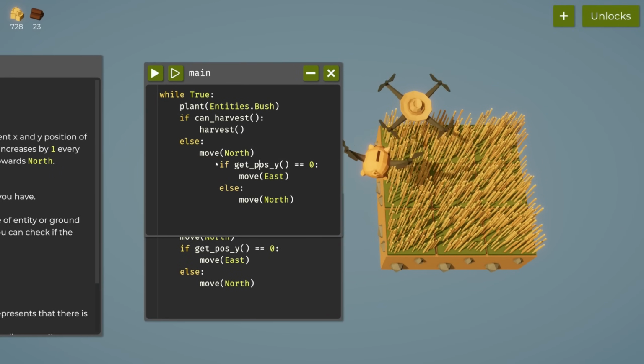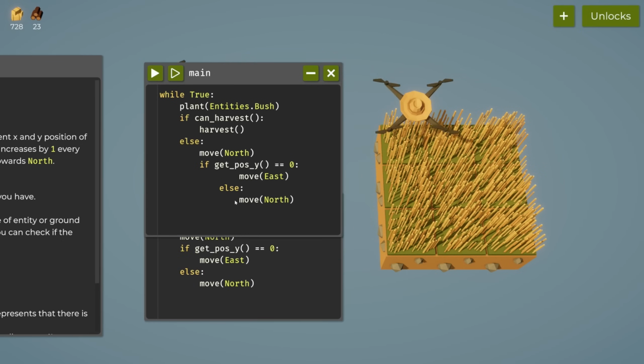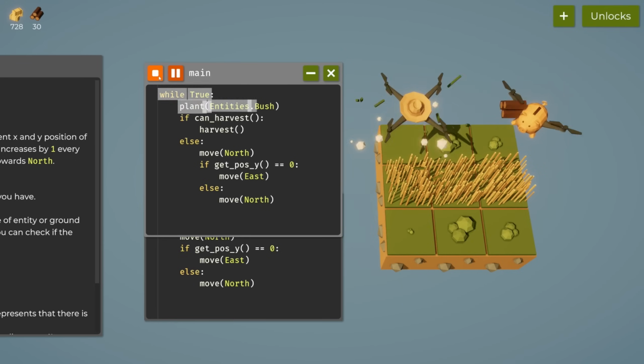Now that should, what is going on? There's too much indentation here. Okay, so do we not have to indent that far? Oh, no, we don't have to indent that far because these are lined up right there. Okay, how's that? Interesting. If can harvest, harvest, else move. Oh, shoot.